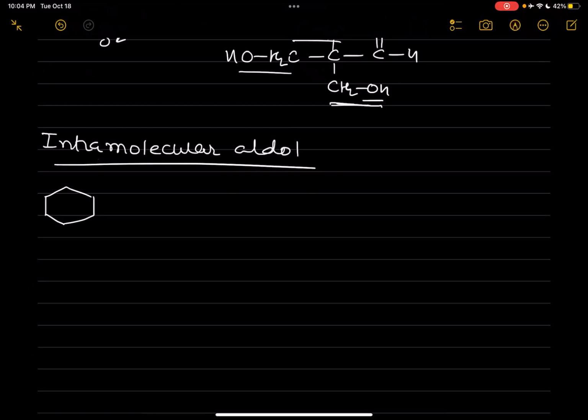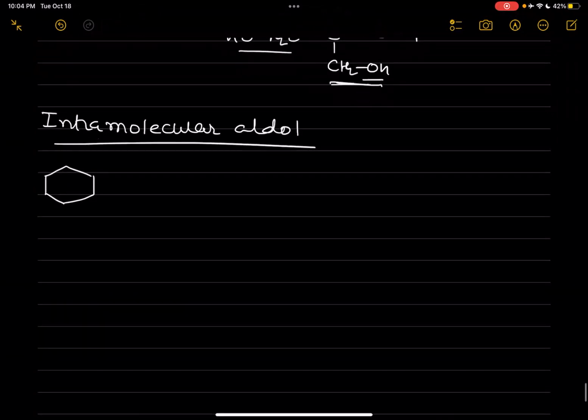It is not a new reaction, it's the same reaction, but you are going to do it within the same molecule and it will form a cyclic product. Because the same molecule has two aldehyde sides, those two aldehydes are going to join internally, so cyclization is going to happen. This is asked many times, but you should be careful while making the ring, and it is often asked with ozonolysis.